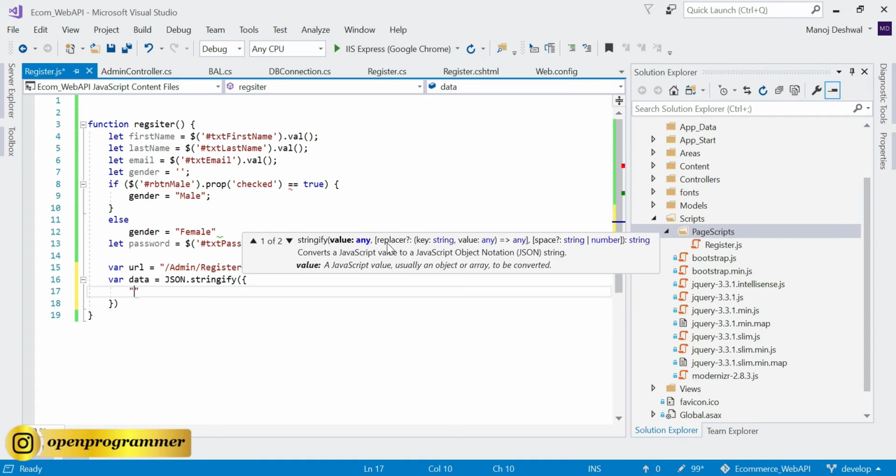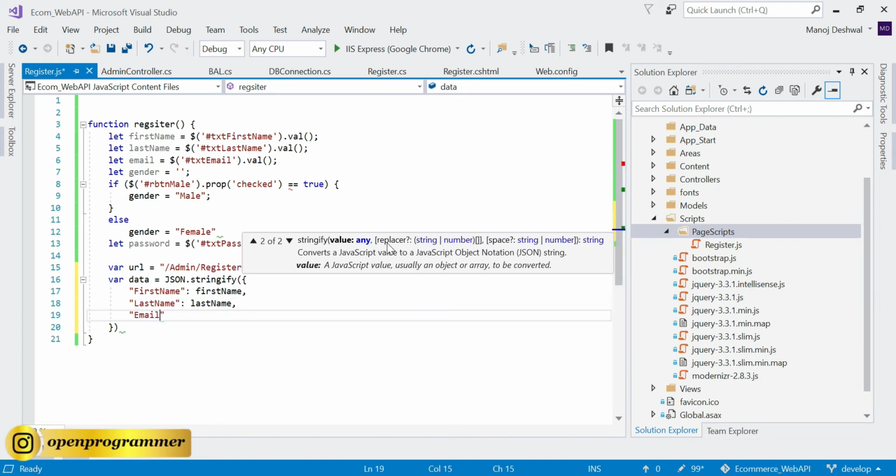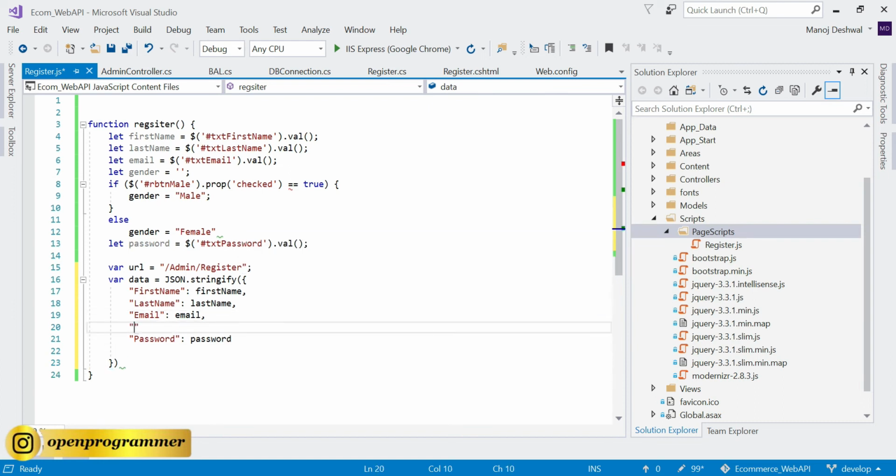The first property is firstName, value is firstName, same way lastName, lastName, email, email, password, password, and before password let's add gender.